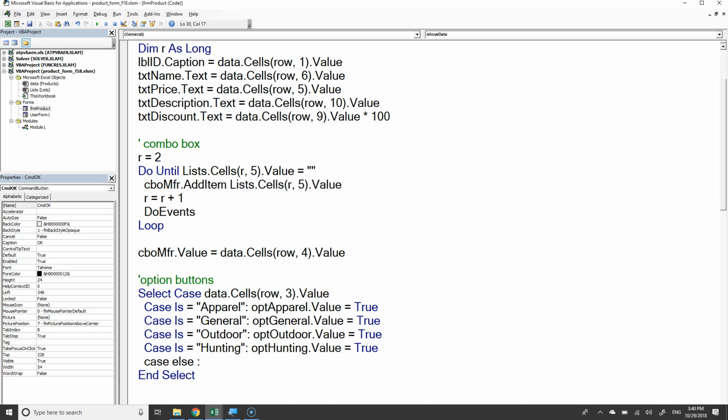There's some message here. So let's go ahead and just put a message box. MsgBox. Department not recognized. Well, let's actually put the name of the department, which is in column 3, and it's what we're actually looking at for our case statement. So our message is going to start with that.